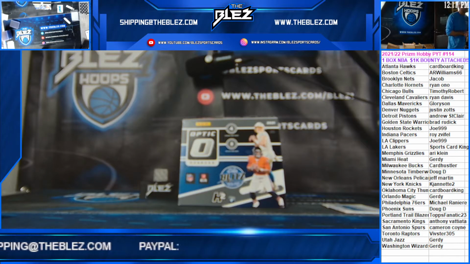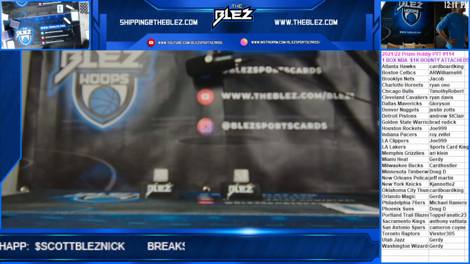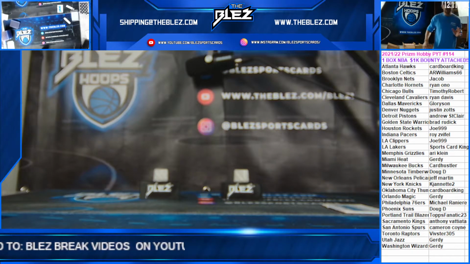As you see, guys, this is PYT 114 of 21-22 Prizm NBA Hobby. It's a one-box break. There is a $1,000 bounty attached, and this is exactly how the bounty works, okay? There are six elite rookies that will trigger the bounty, if we hit any of the six players at the orange number to 49 or better.